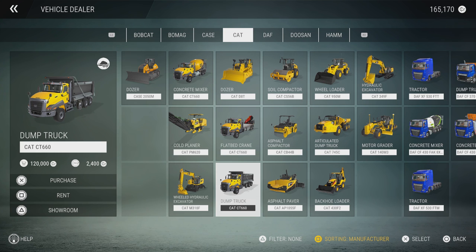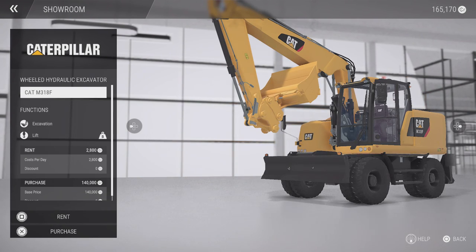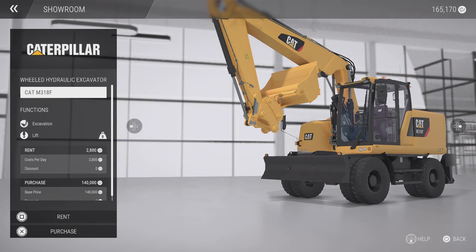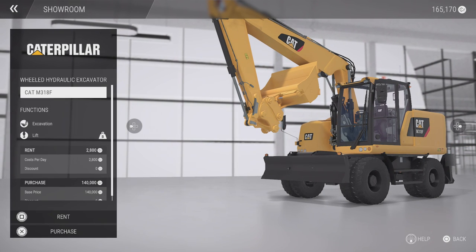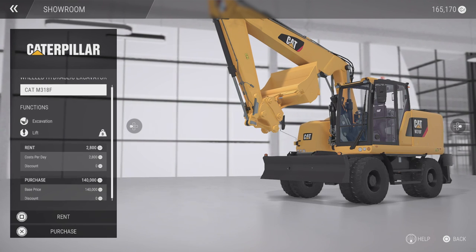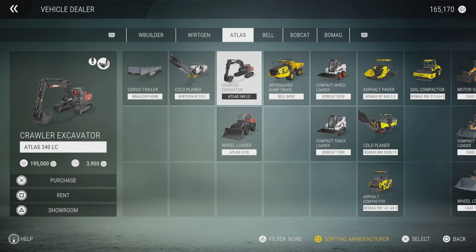If you go to whichever vehicle you want, and then go to triangle, keep finger on it, go to showroom, you can look at all the vehicles. And you can scroll through all the different vehicles to see them a little bit more close up. You've got a little bit of rotation, but only to there, and you've got a tiny bit of movement using the right stick. So it tells you your rent, your purchase price, all that kind of stuff. It just gives you a different view on it. It keeps doing that every time.